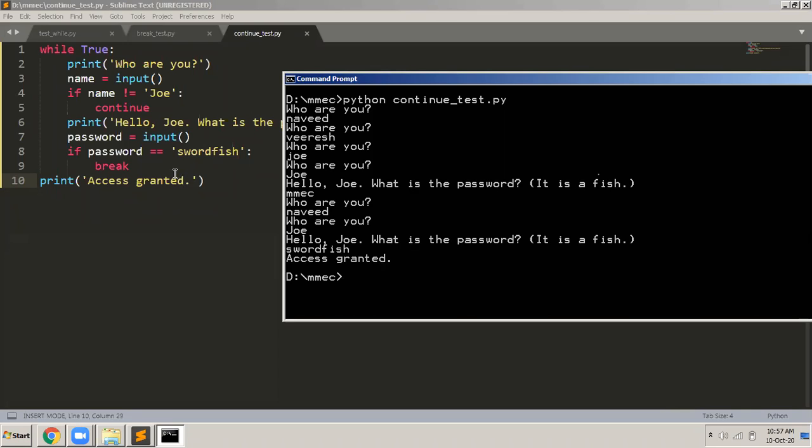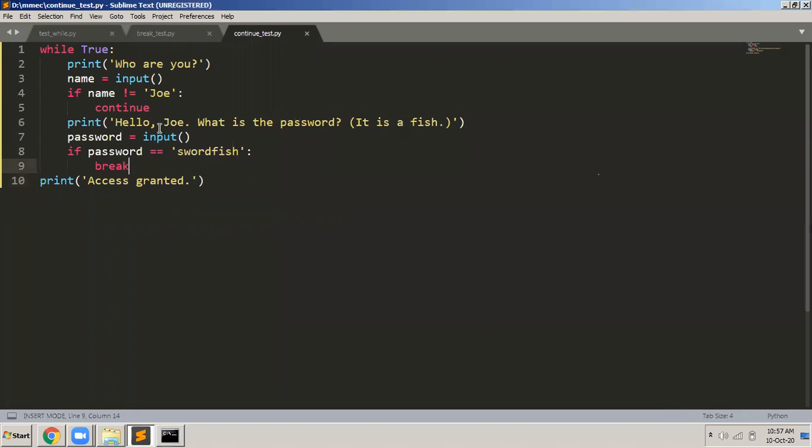So the idea is not to write a program for user ID and password. The idea is to use the continue statement. What does the continue statement do? I told you, when the continue statement is encountered, it will skip the execution of this part. This part is also part of the while loop. But the moment the continue statement is encountered, it will skip this. It will not do this. And the continue statement will cause the control to go back to the beginning of the loop, check the condition here, and then again execute the body of the loop from the beginning.